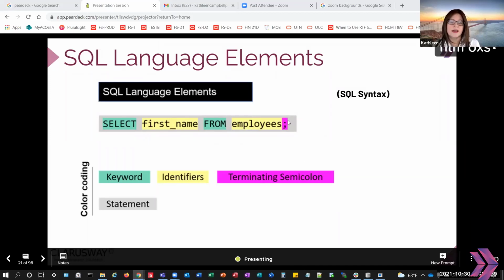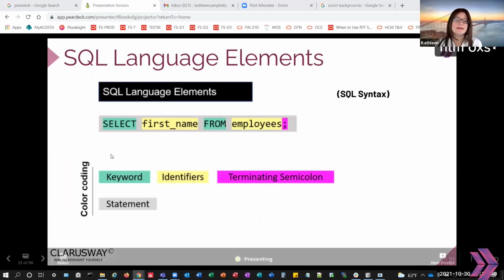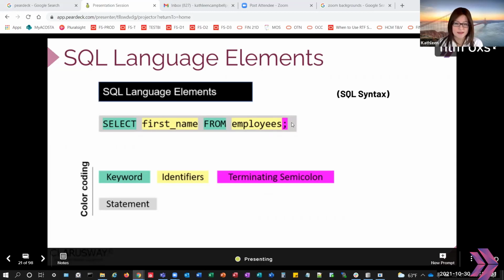I want to point out that this final pink element is a terminating semicolon. That tells the SQL compiler, the database, that that is the end of our request. As you work with SQL, I'm going to ask you to sear this pink semicolon into your brain, because it is the source of much frustration, so teeny tiny at the end of the statement.